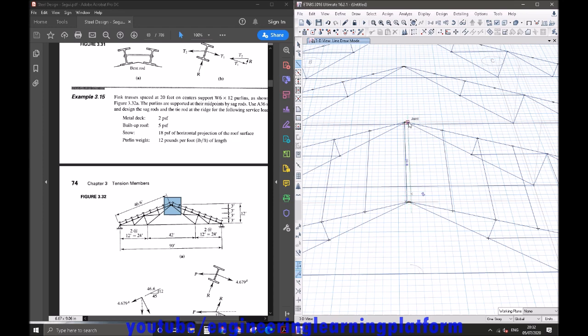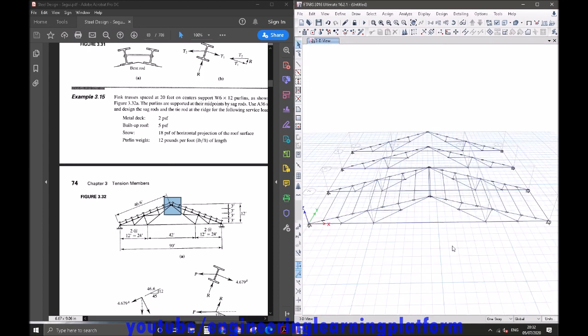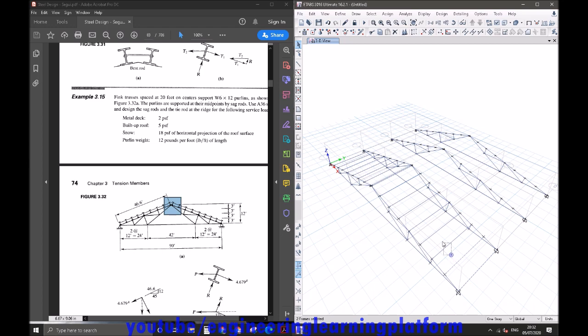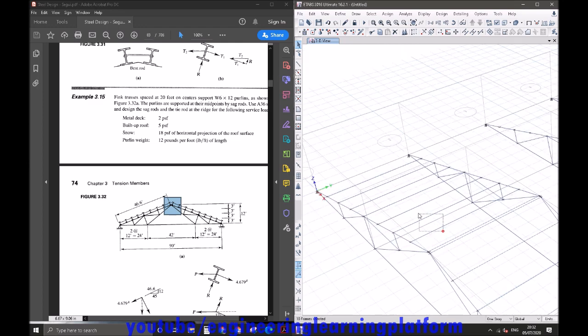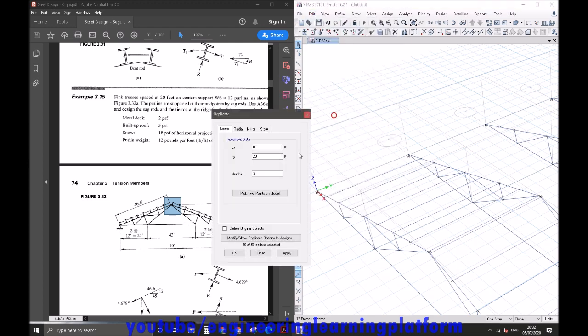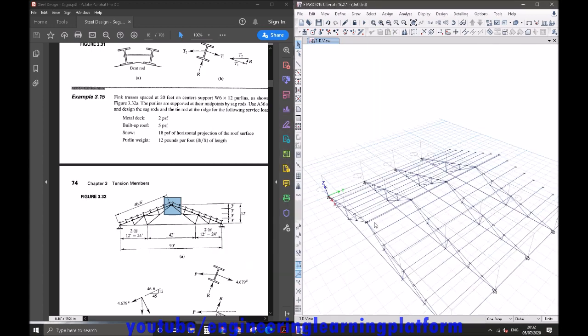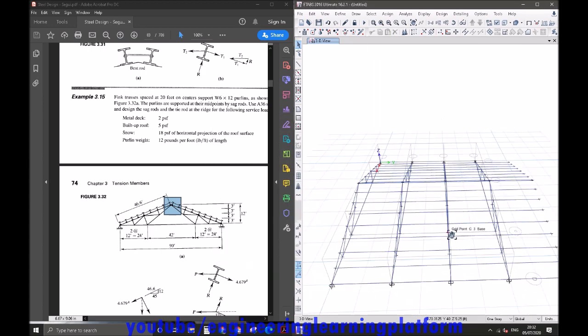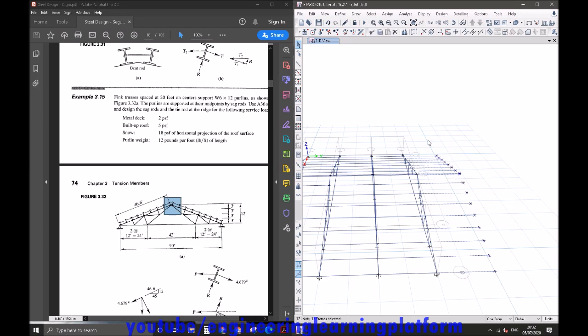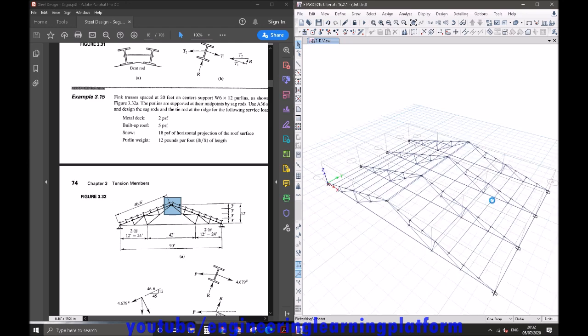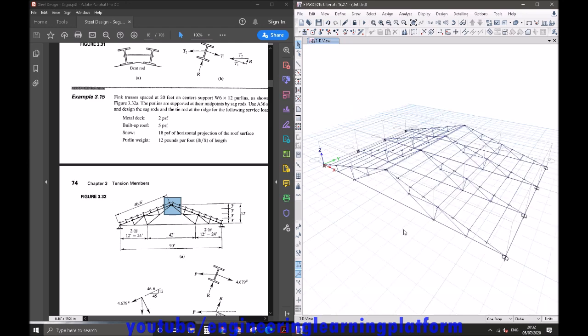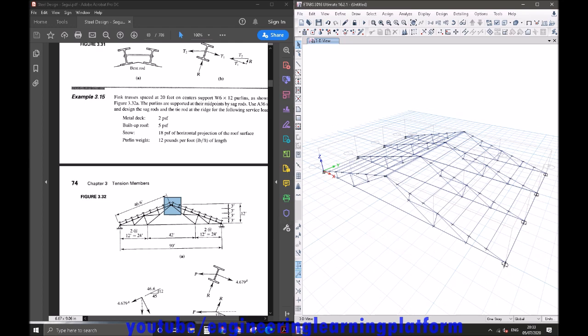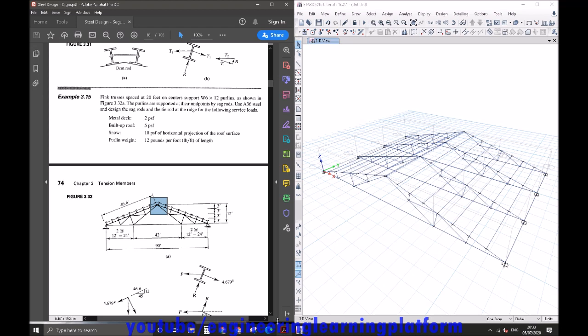Steel structural modeling is a bit tricky, so you must carefully watch all my steps. The distance from the center of the ridge, I repeat, is 3 inches to left and 3 inches to right, for the reason that it is a W6 beam and its flange width would be 4 to 6 inches. So for a factor of safety, we consider a flange width of 6 inches, and we take 3 inches left and 3 inches right for enough space for the flange to accommodate, as shown in the problem statement for the ridge purlins. The purlins at the ridge point, that is the top point of the truss, as highlighted in the figure on the left here.